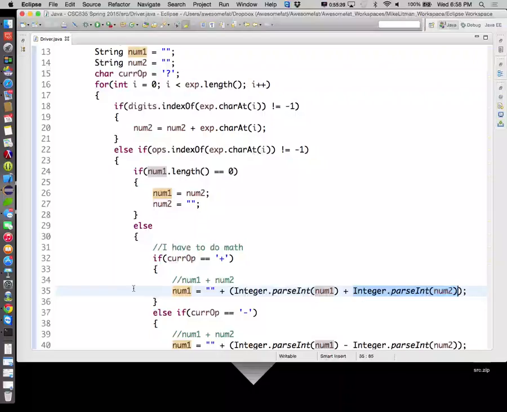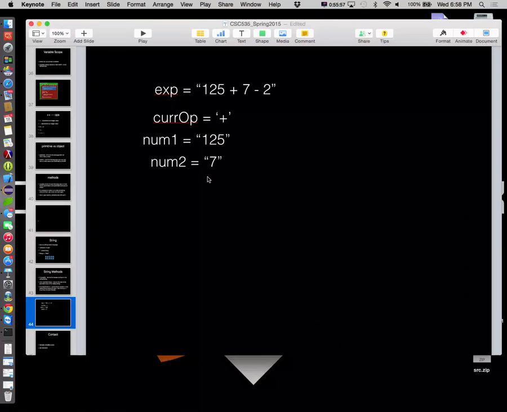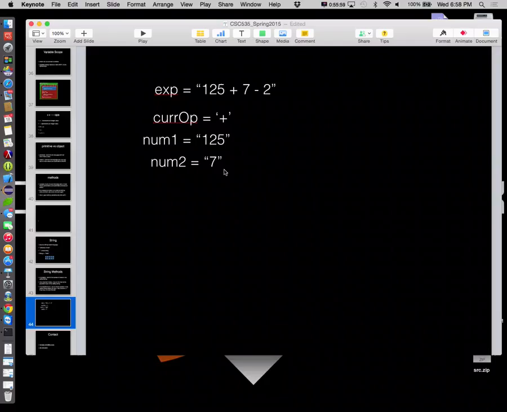And then we'll overwrite num1 with the string version of that by concatenating this integer onto the empty string. We get the string version of that integer. All right? So that's what we do if it was a plus sign. Fair enough. So we've done that. So that's 125 plus 7 is 132. Store the result back in num1. So now num1 is 132. Make sense?